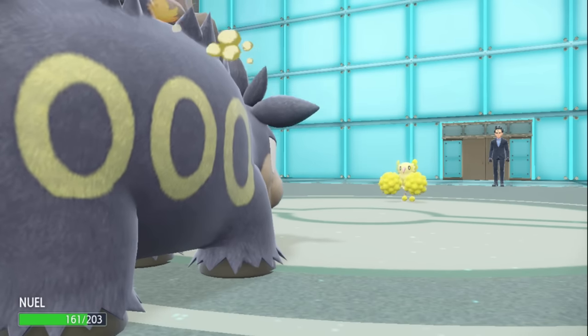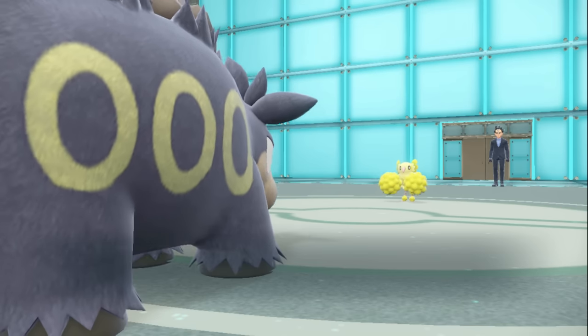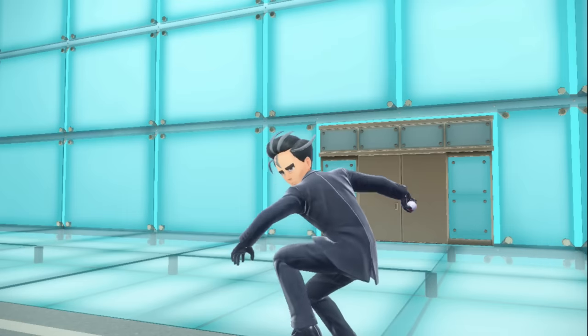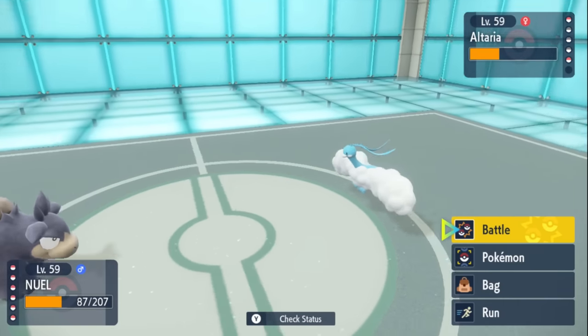We're able to take their Air Slash and break through the confusion and use Rock Slide as the sun wears off. We take another Air Slash and we're able to break through the flinch and confusion and take out the Oricorio with the Rock Slide. The next Pokemon that comes out is Altaria. Newell here is special defensive like we said earlier, so this Dragon Pulse shouldn't be enough to take us out. And we're able to retaliate with a Rock Slide.